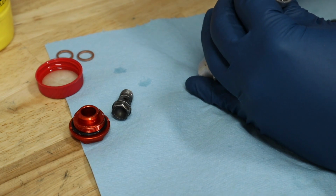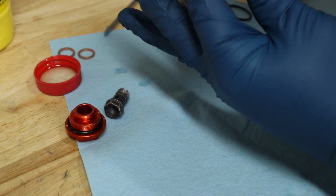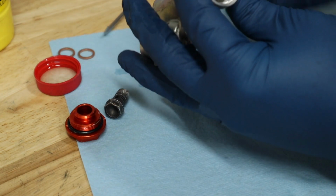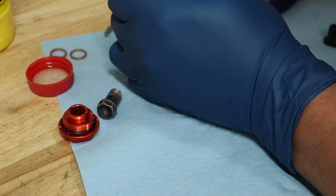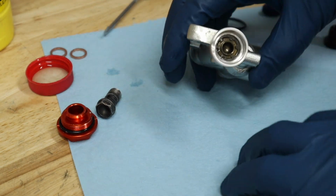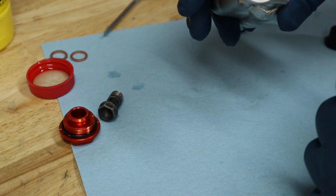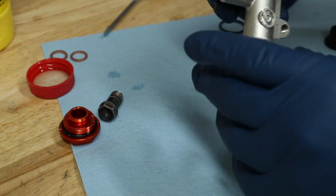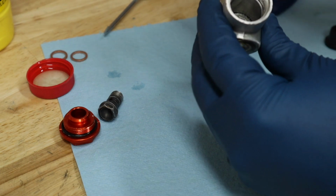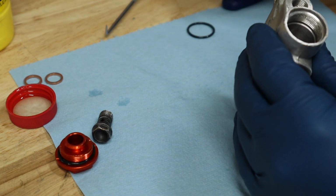I just need to press this thing down into the groove, and we will be there. I don't think I'm quite in the groove yet. Yep, I'm in the groove. Cool. All right, so that's inserted just like that, and then you can tell that is what presses in and out, and that is what pumps your hydraulic pressure into your brake line. So, okay, that's the hardest part of the entire rebuild.